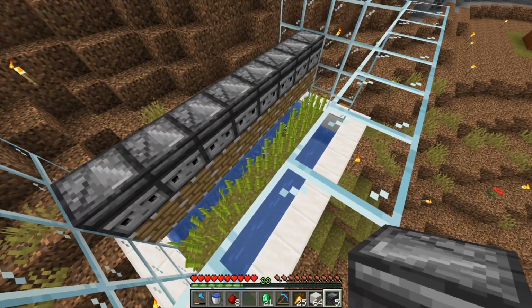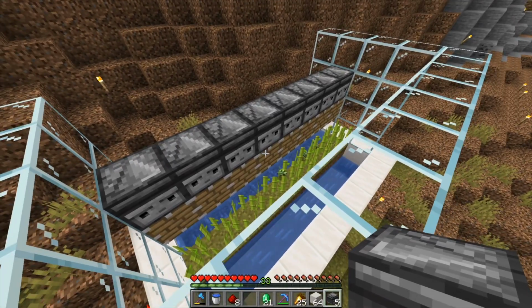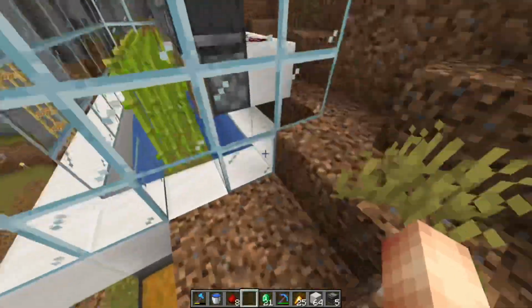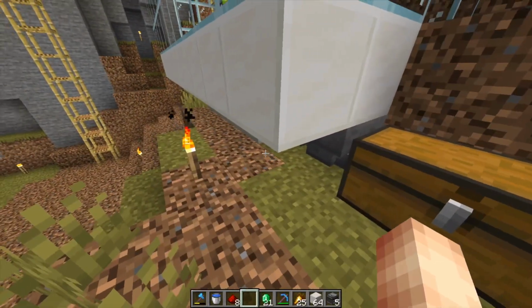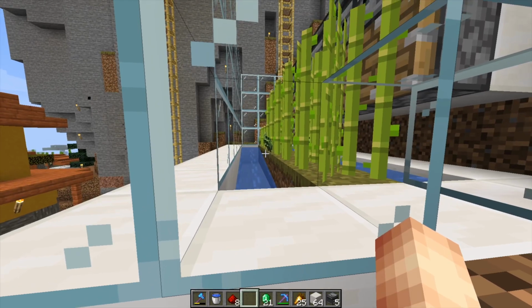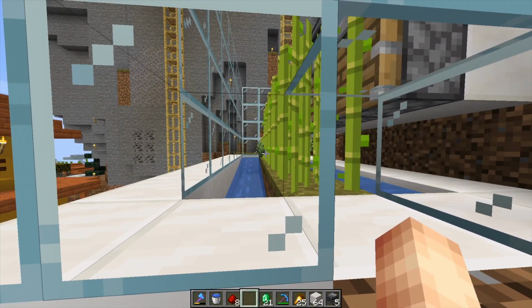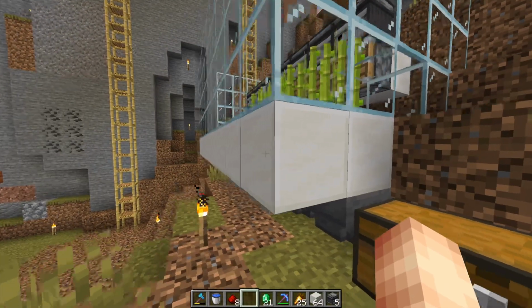Now, what will happen here is when this grows up to the 3rd block here, then it'll start firing. Now, the last part of the tutorial, the storage system. So the water will push all the sugarcane down to this corner. I mean, this is not lossless. There will be some casualties here, but I think that doesn't matter really because you're gonna get more than you need.